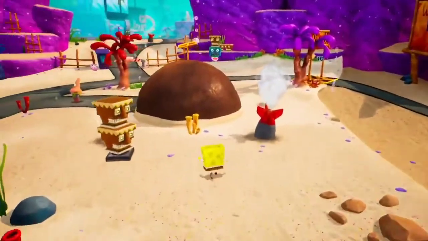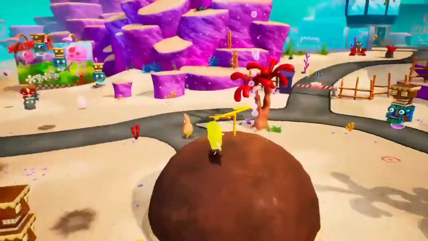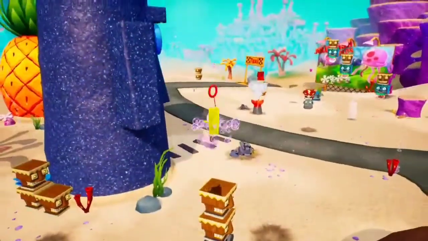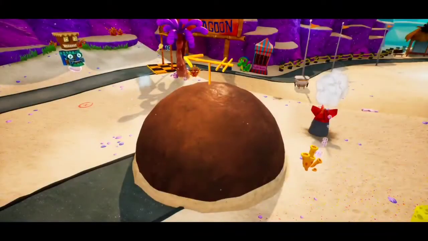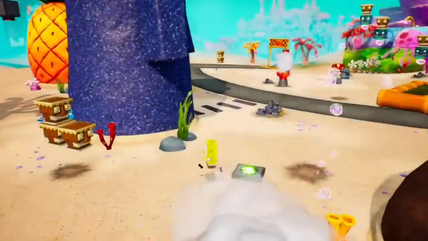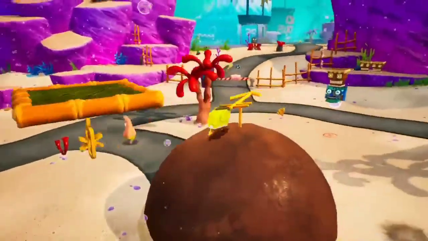So what I did is I went and got the first spatula from inside SpongeBob's house, and now what I'm gonna plan on doing right here is smash this, have that little conveyor thing come up, and I'm gonna jump on that, jump on Squidward's house, and then try and see.